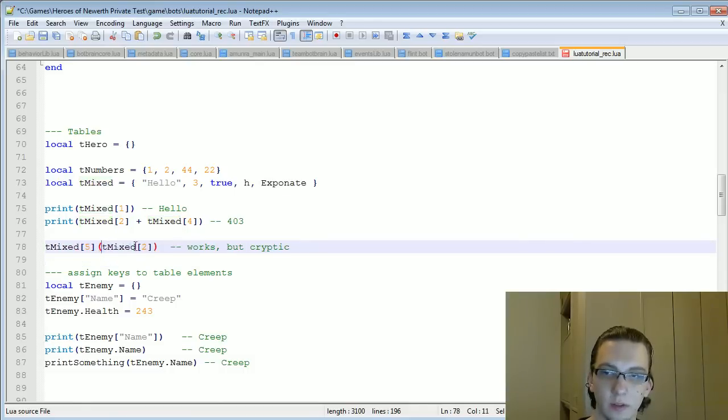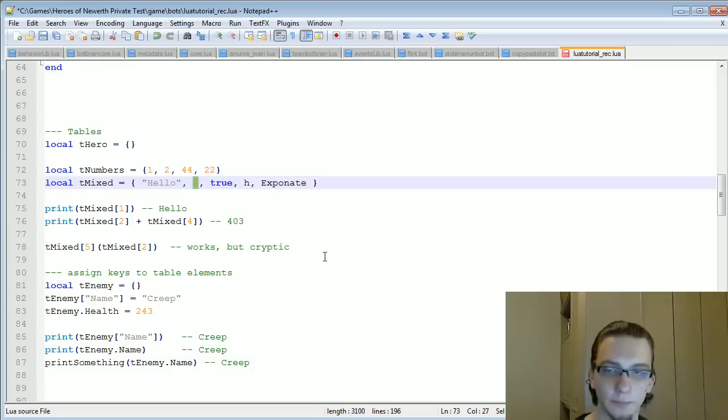And with these brackets, which are now red, we pass an argument to exponent. The argument we pass is the 2nd position of tmixed, and the 2nd position of tmixed is 3. So basically we call our exponent function and pass 3 to it. And this will of course return 9 again.